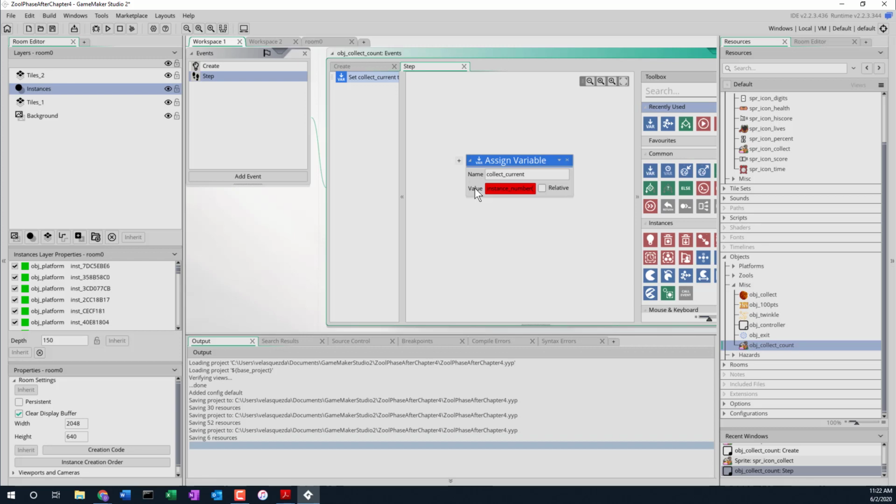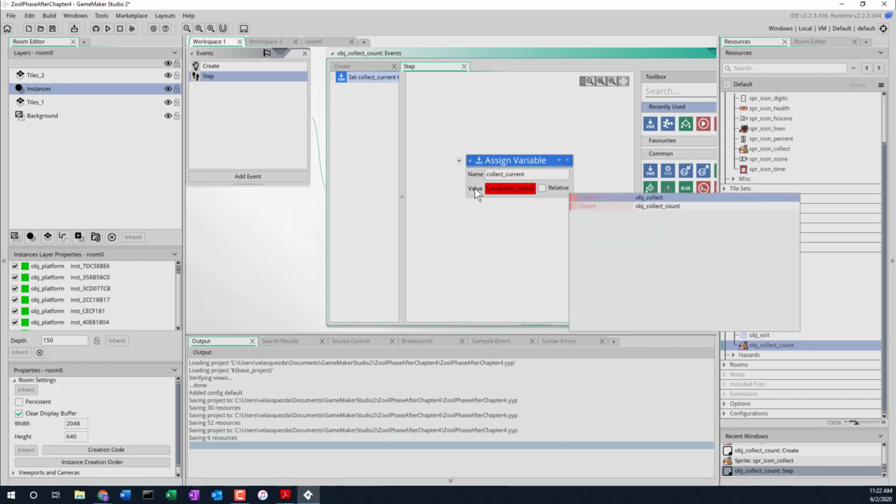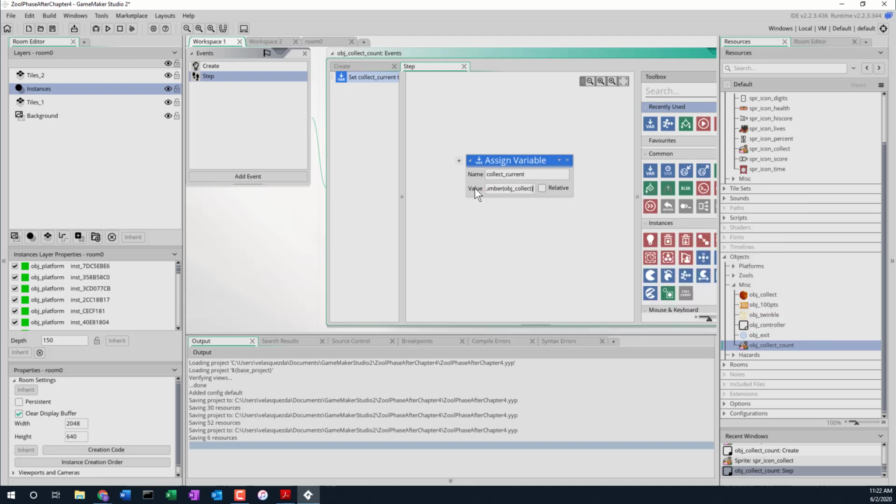Instance number, and then what are we numbering, I guess, is the collect objects. I guess the instance number, I don't know. What's the difference between instance number and instance count? I don't know at this point. I guess it means the same thing from what I can see. We'll have to play with it and see if that's really true.